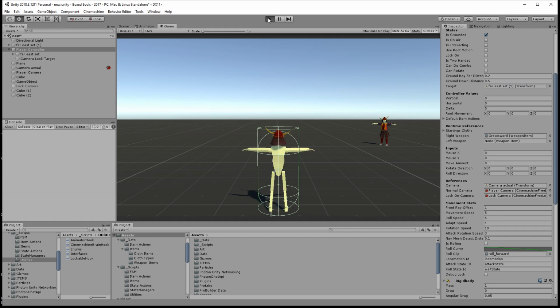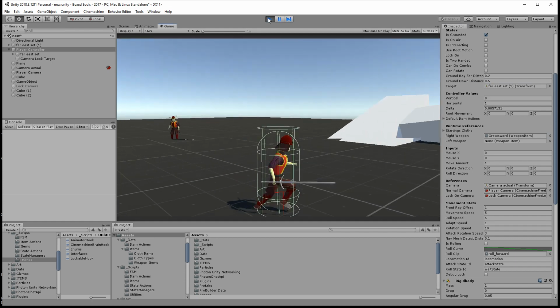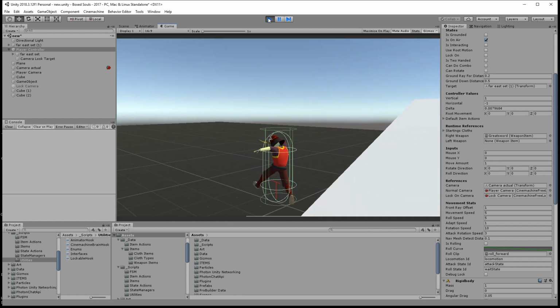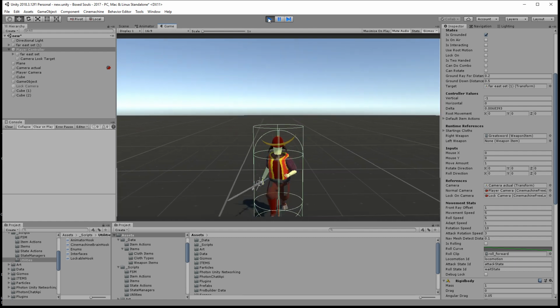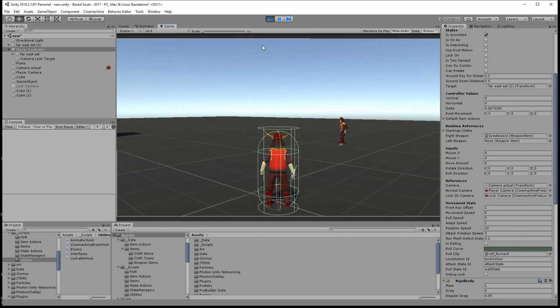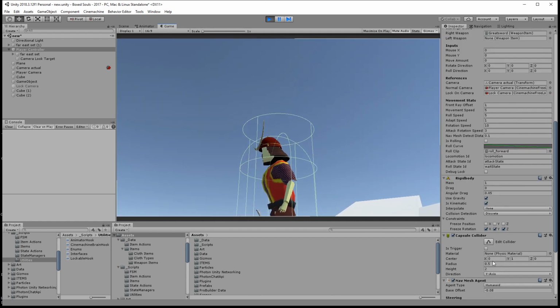You can enable or disable the collider, it's up to you. First of all, we have a little bit of an issue with the collider either way because it's actually going through the ground.